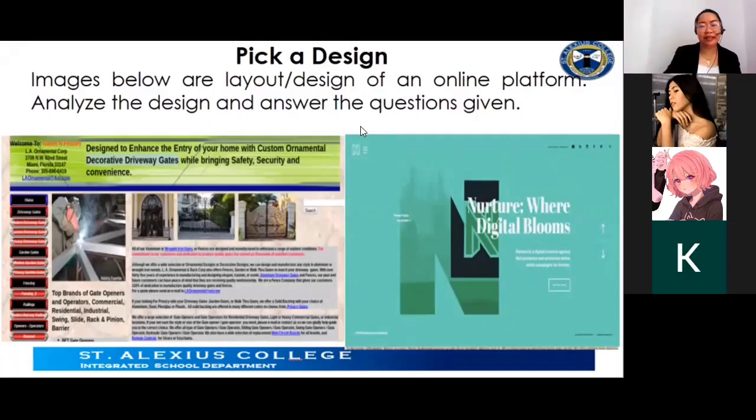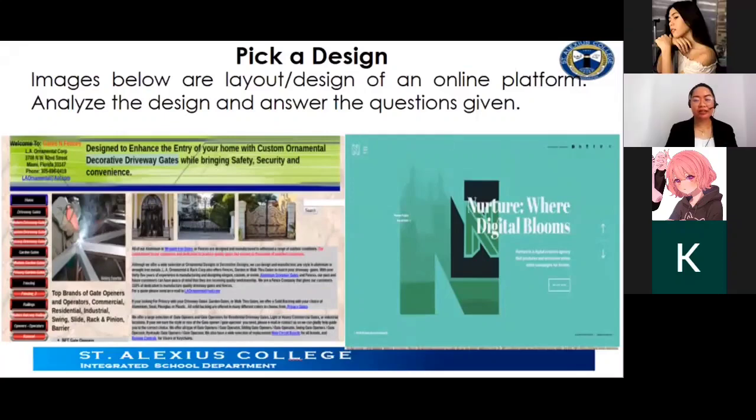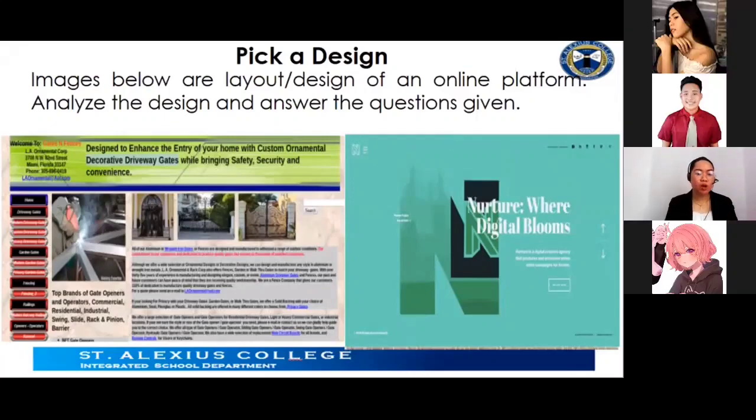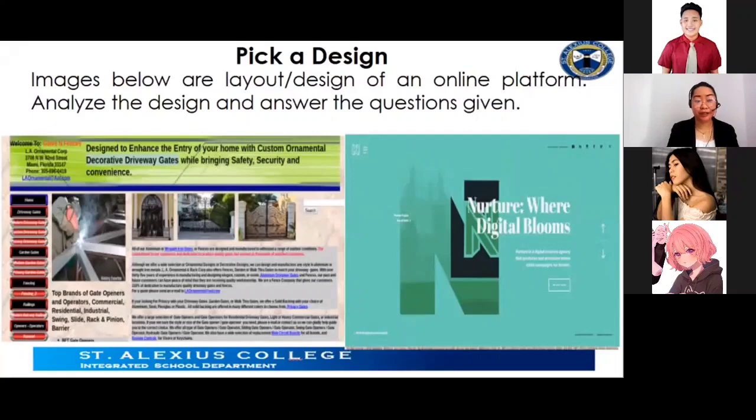In your own understanding, let's critique these pictures. Number one question first: which examples would you consider as having a good layout?